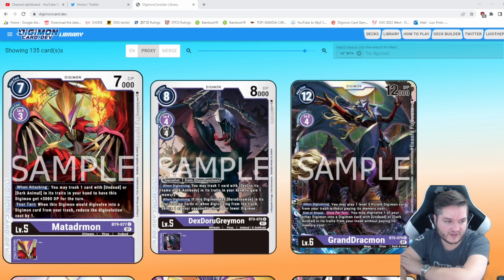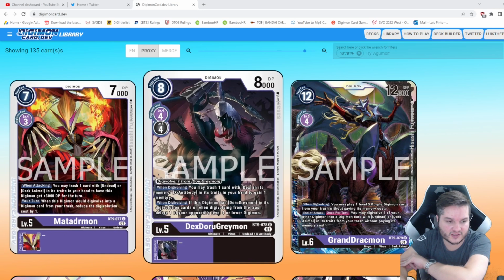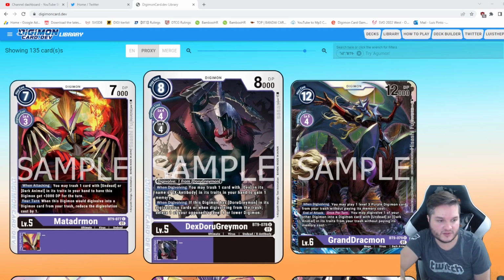Matadormon. When attacking, you can trash a card to give this plus 2000 DP. That's okay, it's just pretty whatever, but I guess it's nice to have. But more importantly, when this Digimon will Digivolve into a Digimon from your trash, it costs 1 less, which is nice. The Dexter Greymon can again Digivolve into when you Digivolve, you can trash the Dex or X-Antibody to gain a memory, which is nice. And then if he was Greymon or Digimon from the trash, you can delete a level 4 or lower, which is okay. Also is dual colored and 8000 DP, which is pretty solid.